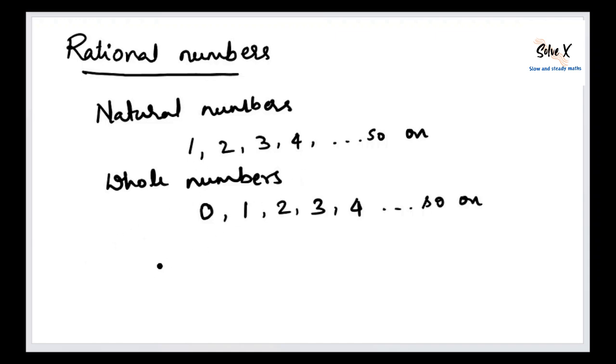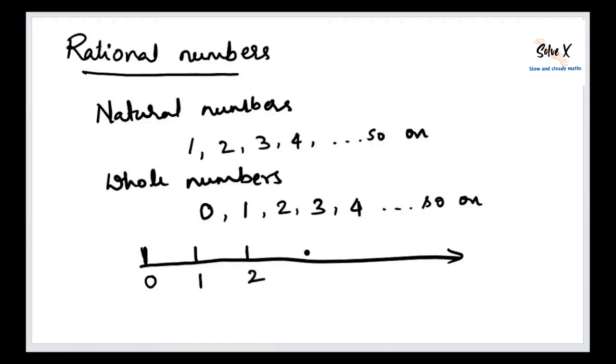If I put a number line like this, where I begin with 0, 1, 2, 3, 4 and so on, in this number line we have begun the numbers from 0, extending to 1, 2, 3, and so on. So, are there any numbers before 0? Do you know any numbers before 0? To answer this, we need to know integers.